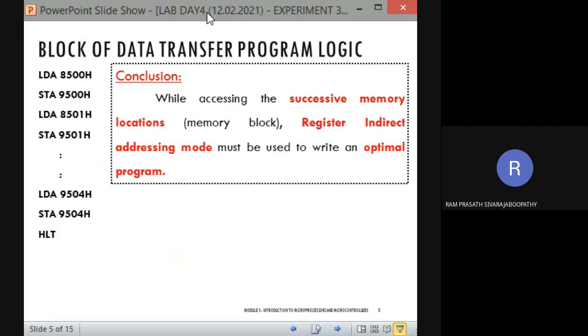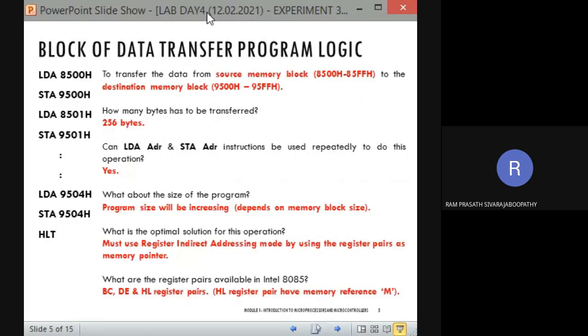So in conclusion, kindly take a screenshot of this so that you can know why we are using this particular logic for the block of data transfer. Normally LDAX can be used. Fine. It's very simple logic, but it occupies more memory space when the size of the memory block increases.